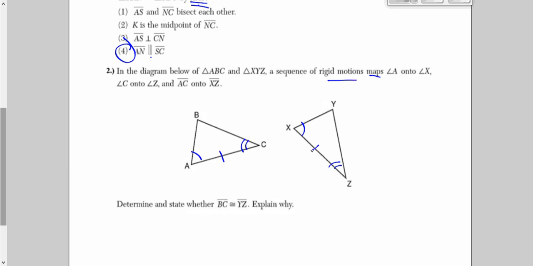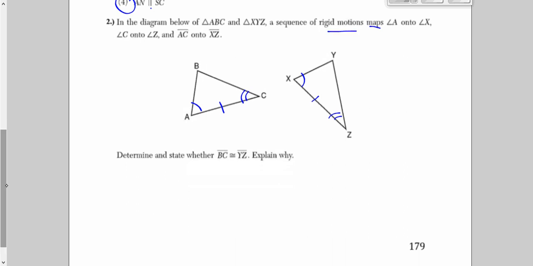And what we just talked about kind of needs to be in our explanation, right? Is BC congruent to YZ? Would you say? Yes. Okay. Why? Let's spitball this a little bit. CPCTC. Well, possibly, but you left out one real important part. Now, why are the triangles congruent? Angle side angle. Why are the parts congruent that you mentioned? Because rigid motions make them congruent. There we go. That's what we're getting after.